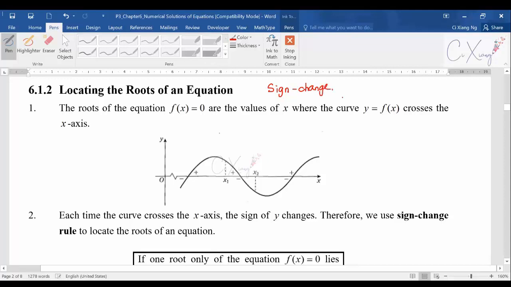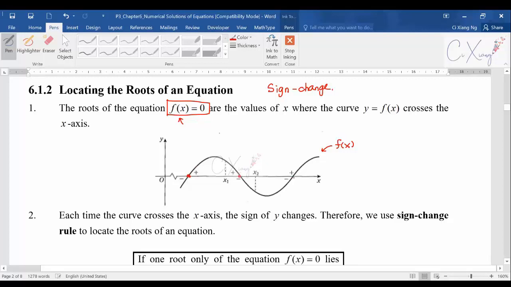Okay, so for the sign change method, before we start to apply the method, maybe we can have a look at the equation first. Let's say you have the equation f(x) equals 0. Before you get the value of x, you can sketch the graph for f(x) first. As an example, this is the graph for f(x), let's say. After I sketch out f(x), when I let f(x) equal 0, that means I want to find out all the roots here.